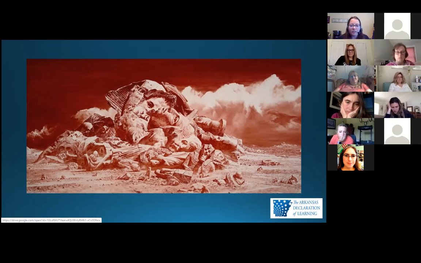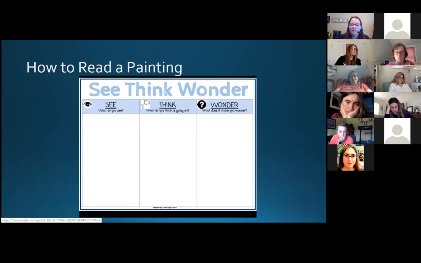And we just did that with a discussion. What do you see? What do you think? What do you wonder? You can take this one step further if you'd like to do it as more of a graphic organizer. The link that you got earlier has the links to this worksheet, which comes in both a novice and a secondary level worksheet to help with scaffolding, if you want them to write down their answers and come back to it and reflect upon it.